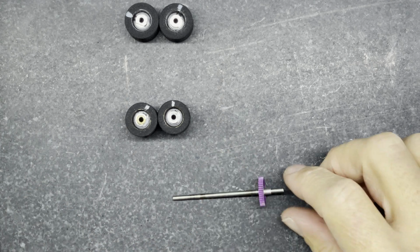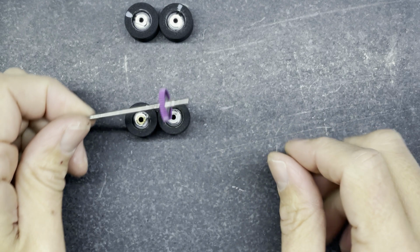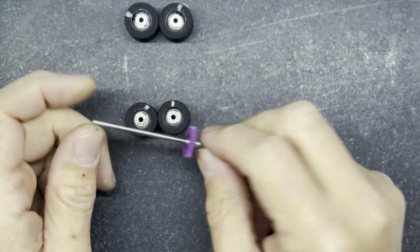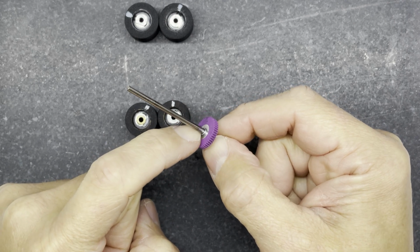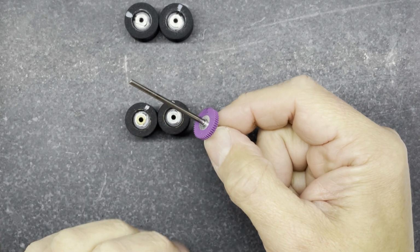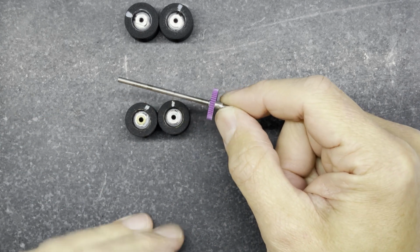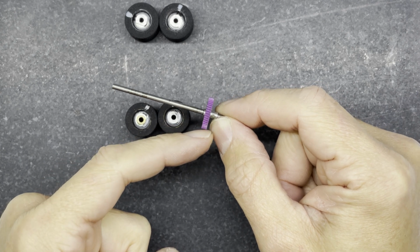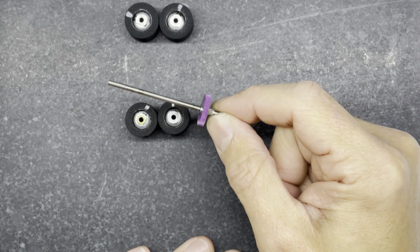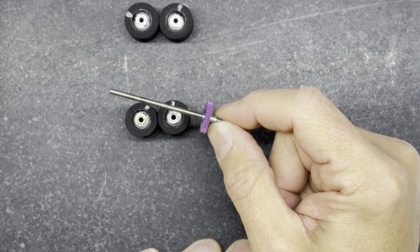Depending on the setup of your car, you may have washers on the back axle to get it to the right spacing. Now, I always build my cars with no washers between the gear and the bearing or the bushing. That way, I can always slide the gear all the way onto the car or right up to the bushing, and I know it's going to have a good gear mesh perfectly each time without having to worry about spacing it with washers behind the gear.